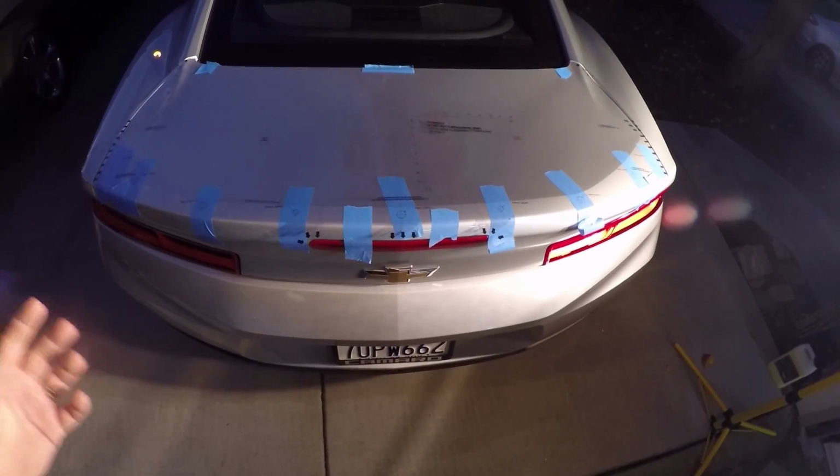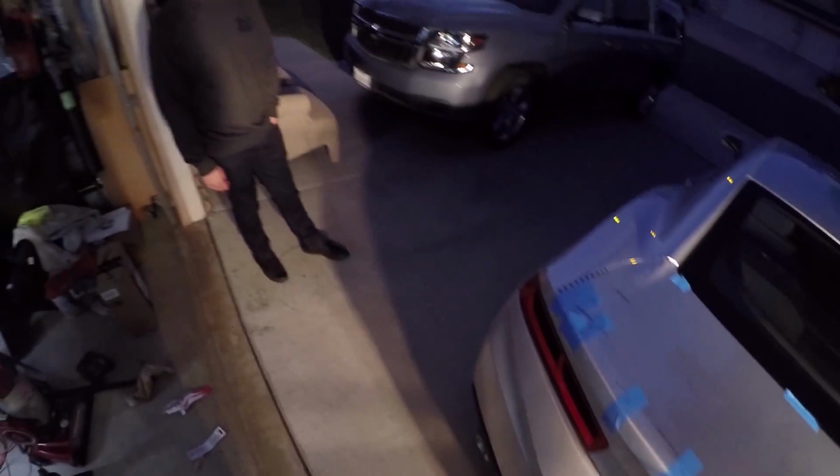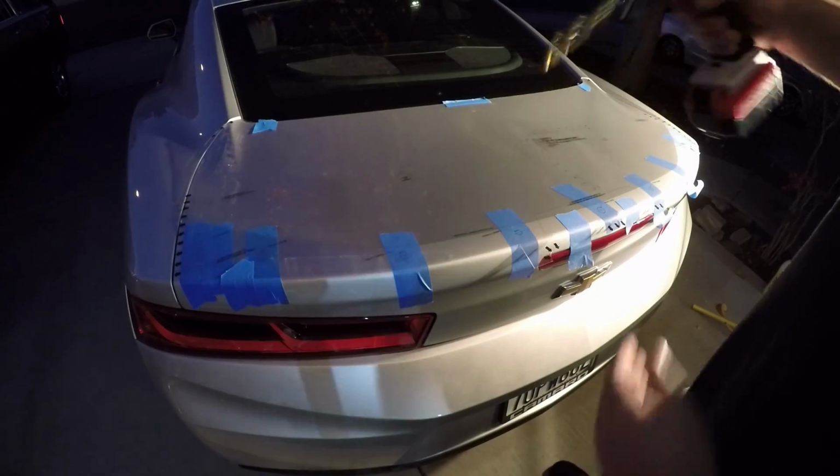So we're gonna start drilling holes into this car and get this bad boy installed. You ready for me to drill holes in your car? He's not ready.